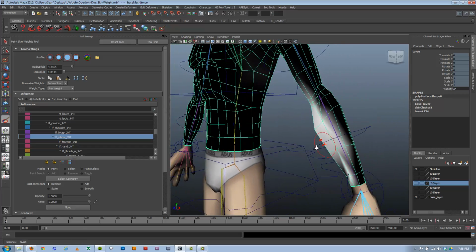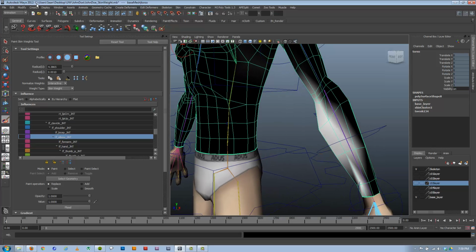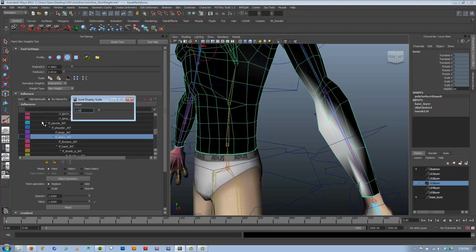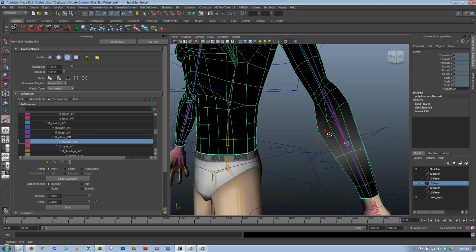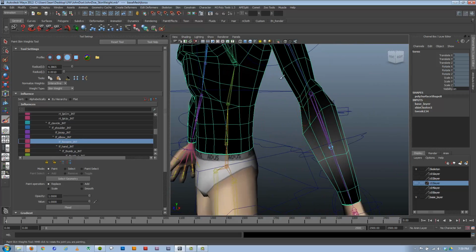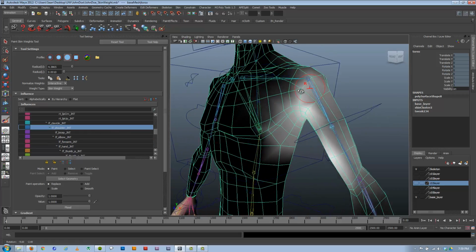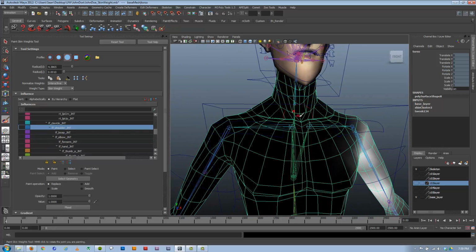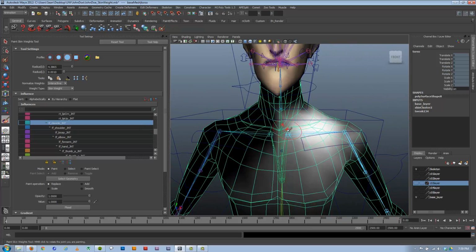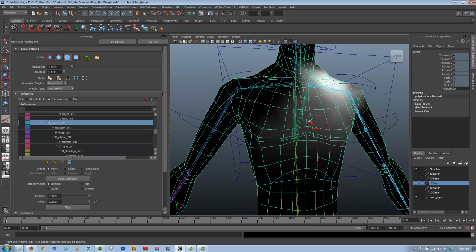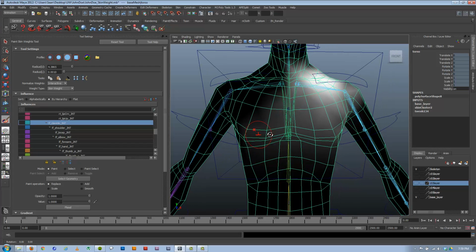Where is my form joint? I'm going to go ahead and increase my joint size so I can see it. So if I go up to display, animation, joint size. Oh, there we go, that's why. Let's turn that up. Okay, there's my form one. You can see how that's falling. I'm just looking around seeing if there's anything that's not particularly expected for how I would think it should be distributed. Like here's an example. Here's the left side clavicle, and it's got a bunch of weighting on the right side.